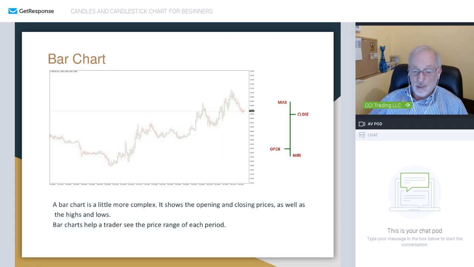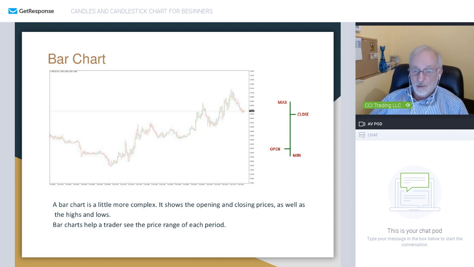It's a bar chart, and you must remember that bar charts are also very popular. Many traders use those, but they also are not, in my opinion, so easy to understand, because it's rather a chart for professional traders, who have seen hundreds and hundreds of charts, and they can understand any chart they see.